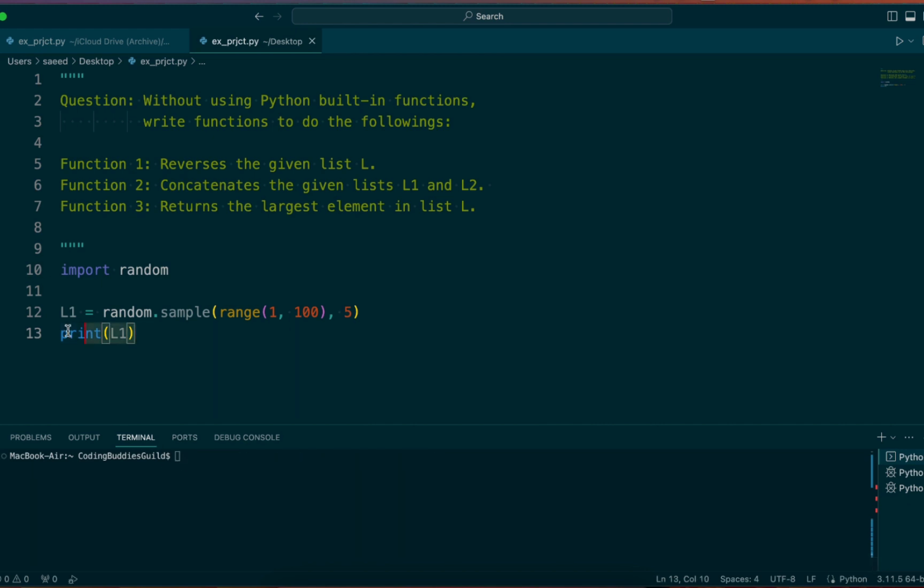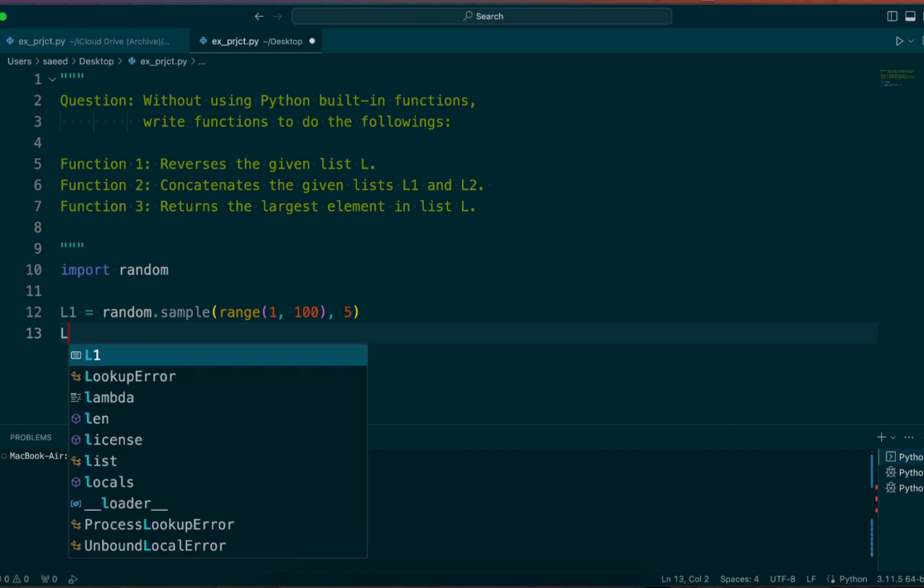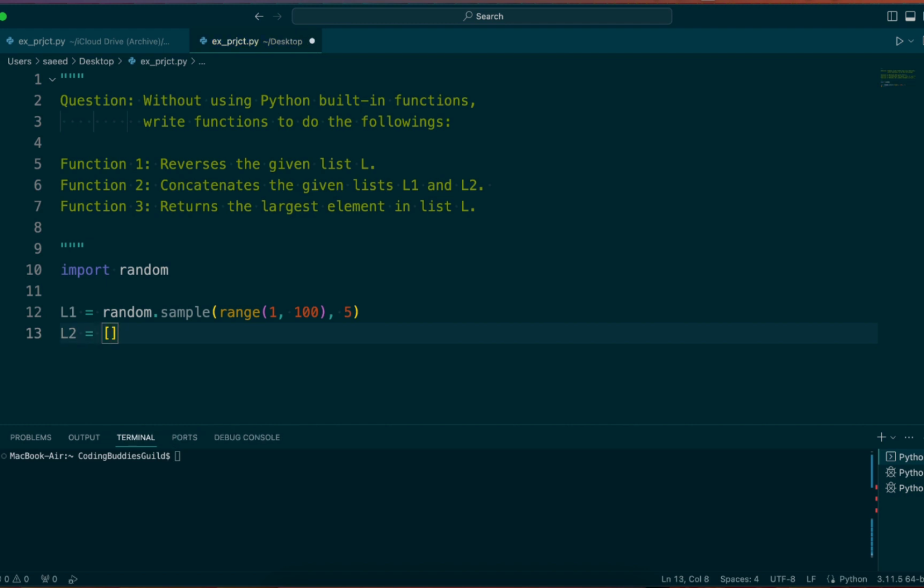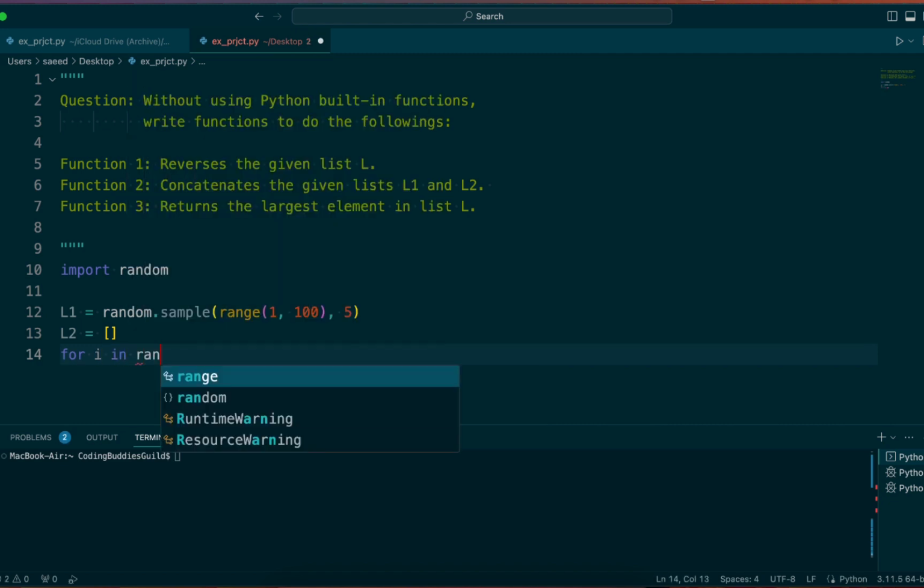Cool. I want to generate another list as well, but I don't want to use it this way. I want to show you another way of generating a random list. So I'm going to go L2. It's an empty list for now, right? But I'm going to go for i in range, I don't know, 7, for example. So I want the L2 list to have 7 elements.